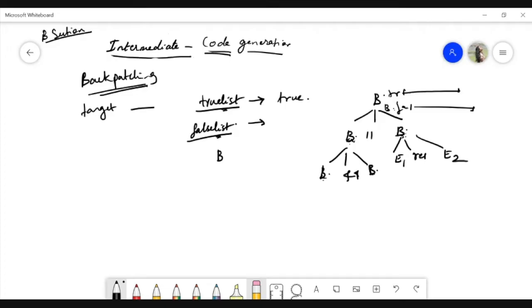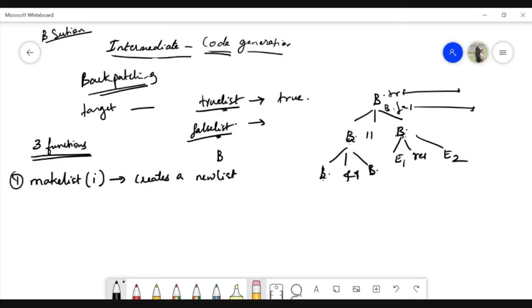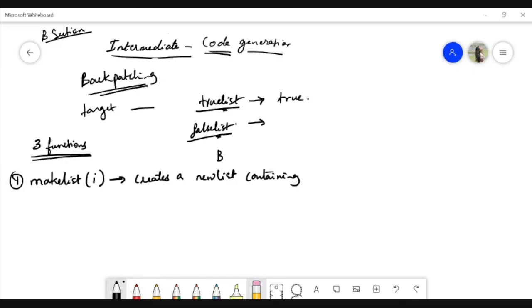To manipulate this list, we have three functions. Make a note of this, because when we are writing the semantic rules, we need these functions to manipulate the lists. The first one: I need a method which creates a list, makelist(i). This creates a new list containing only i.